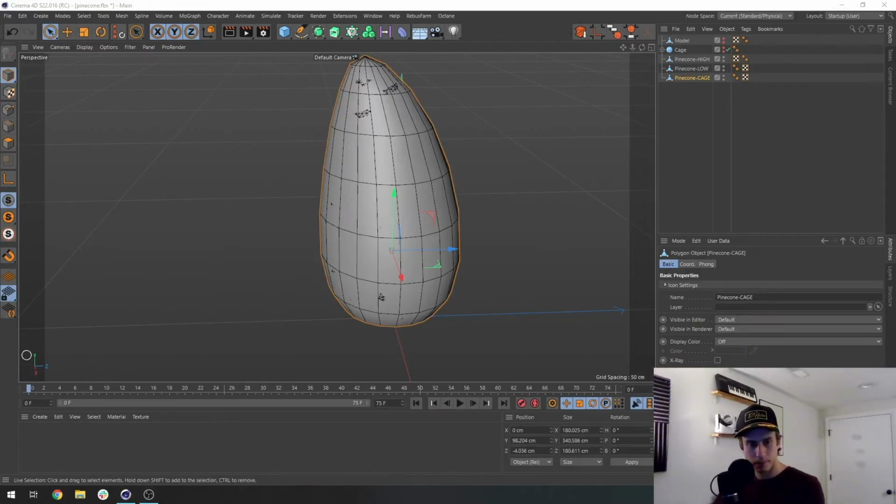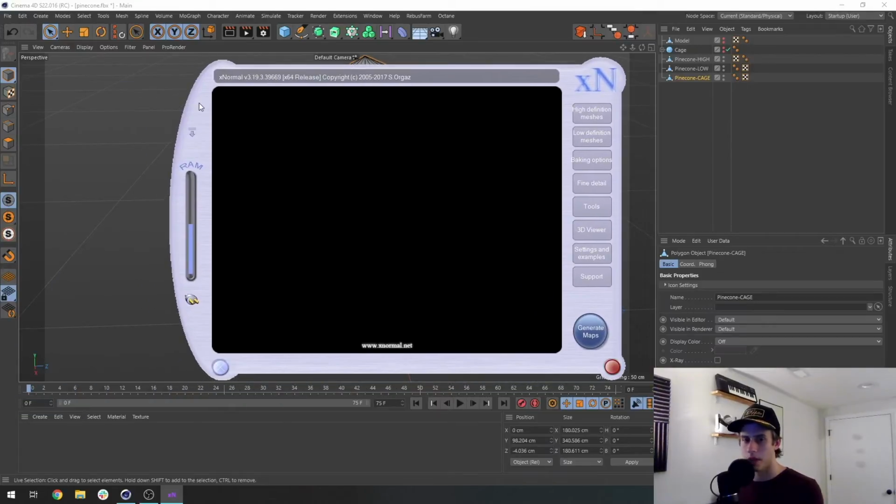So I'm going to come over and open this up. And again, this is a free software, so I think it is just such a good tool to use in optimizing your scenes and optimizing your assets, and you don't even have to pay for it. There's probably a better workflow in ZBrush, and I can talk about that some other time. I may do a video on my ZBrush workflow, but you have to pay for ZBrush, and ZBrush can be expensive, and sometimes you just don't want to be paying for all these different software. So I found that this is a really good free option for optimizing and baking your models.